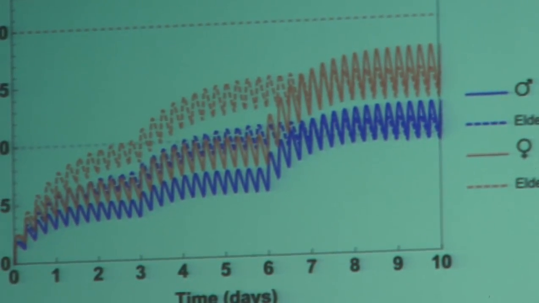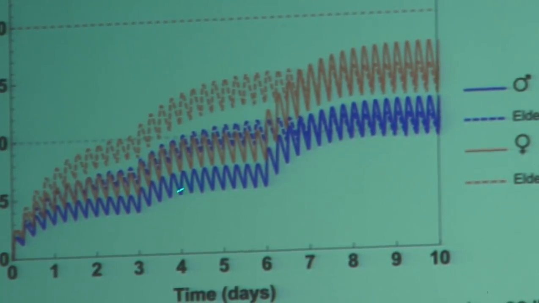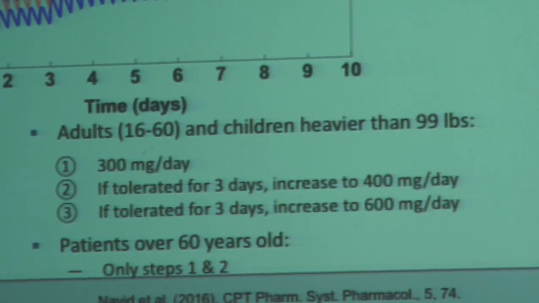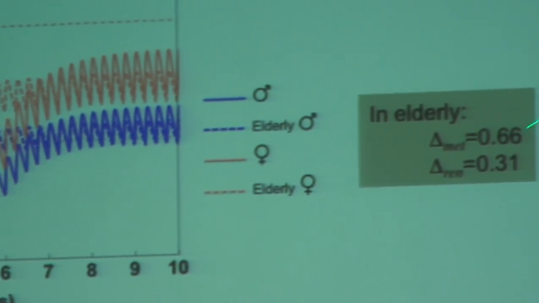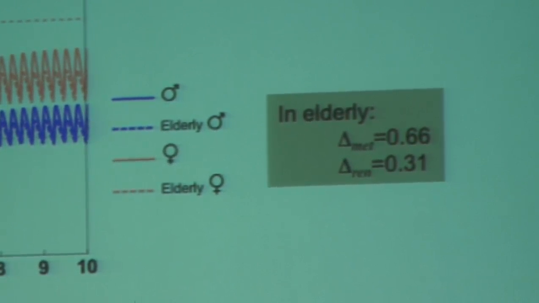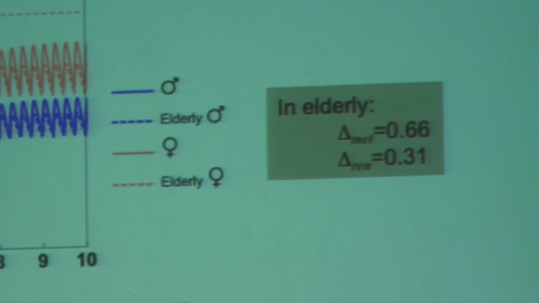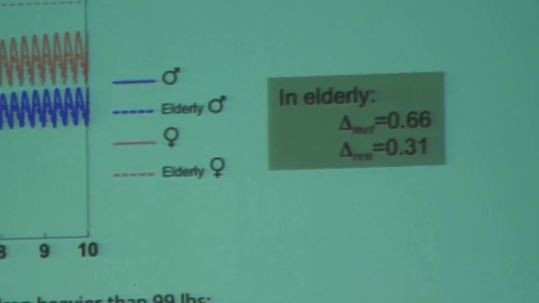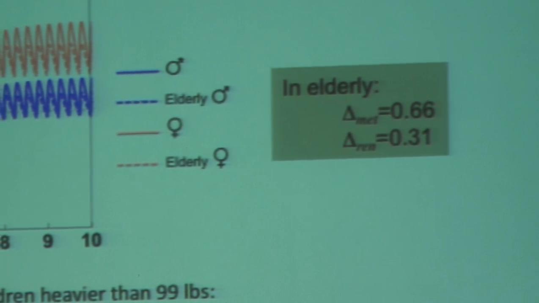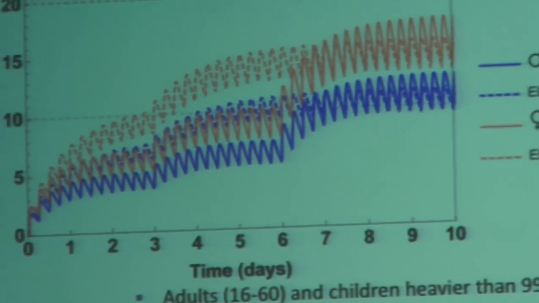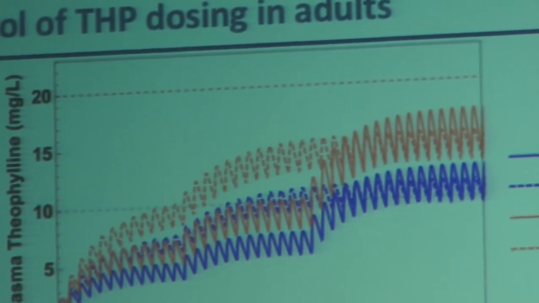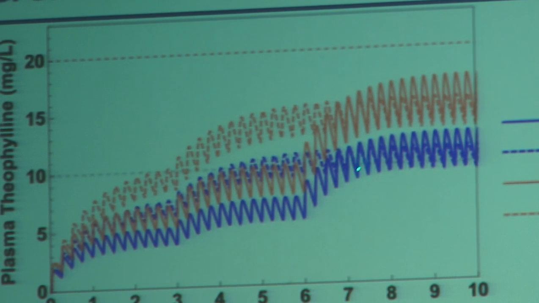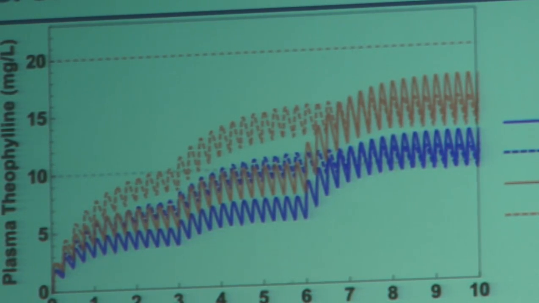And so here you see the result of our model simulating this. And one of the interesting things that you see early on is, given the differences in metabolism and clearance for the elderly, and how we simulated the elderly, by the way, was we read a bunch of papers and found out that the average metabolic concentration of the enzymes for elderly compared to a young person is about 2/3 the value. So that's what you see here. Their liver metabolizes the drug at about 66% of the rate that a healthy young person would. And also their clearance through the kidney is about 30% of what it is for healthy adults. So when you combine these things, you see that although this protocol is based on trial and error, it is a very good protocol because the amount of drug that both elderly and the young are getting is about the same.